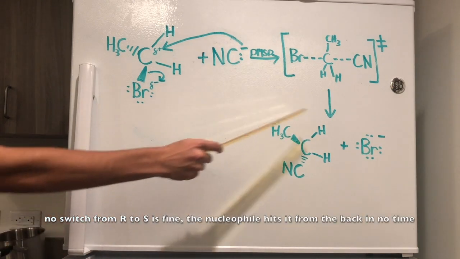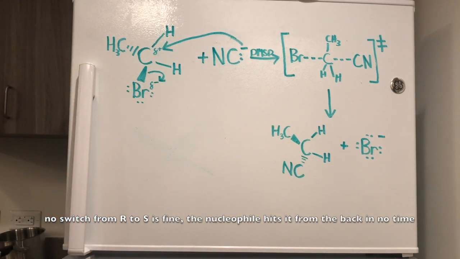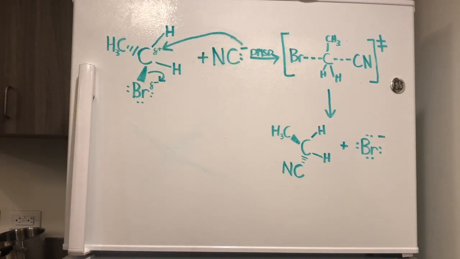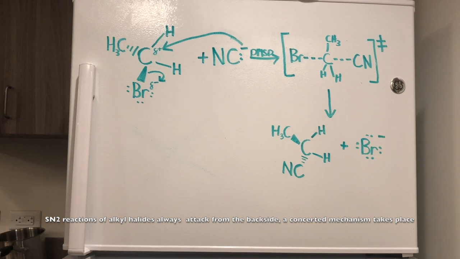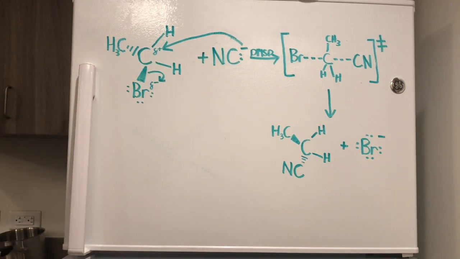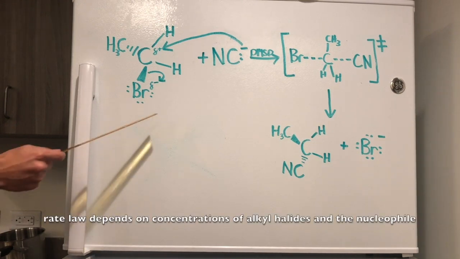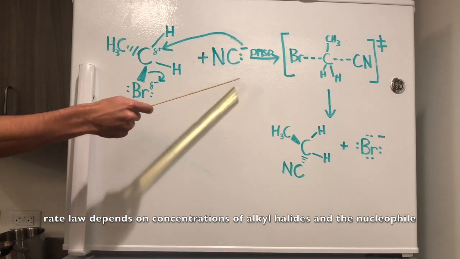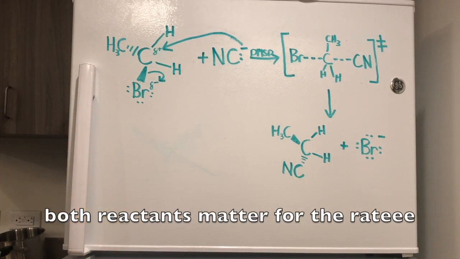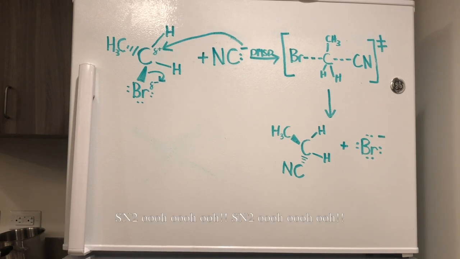No switch from R to S is fine. The nucleophile hits it from the back in no time. SN2 reactions of alkyl halide always attack from the backside. A concerted mechanism takes place. SN2. Rate law depends on concentrations of alkyl halides and the nucleophile. Both reactions matter for the rate. SN2.